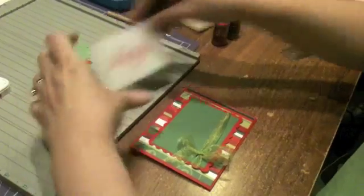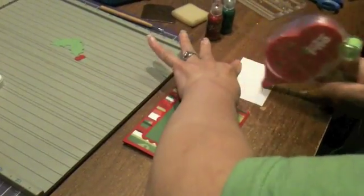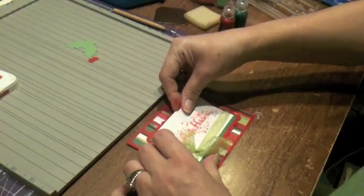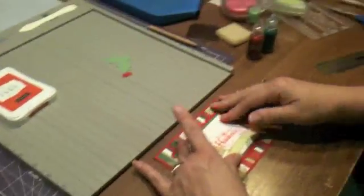And then we'll take some adhesive on the back of my Happy Holidays. You could use Merry Christmas, whatever stamps you have on hand. And we'll center that there.